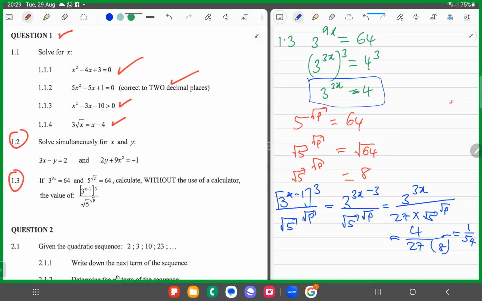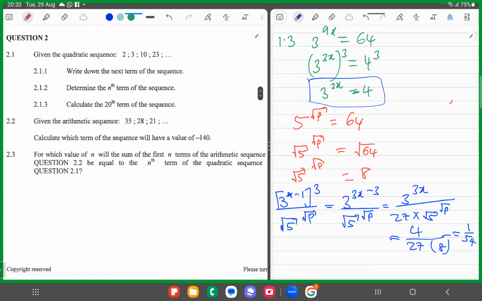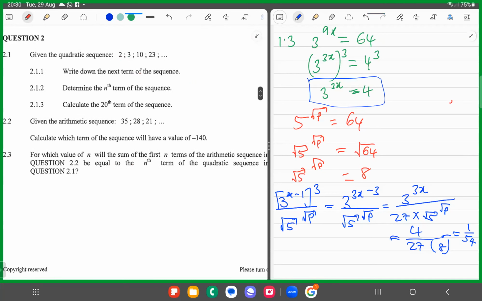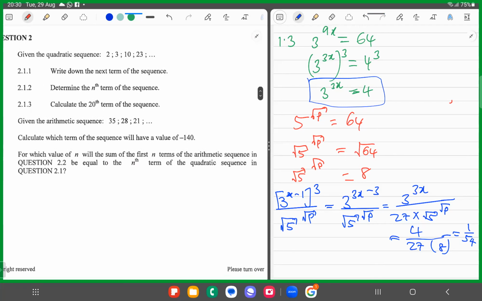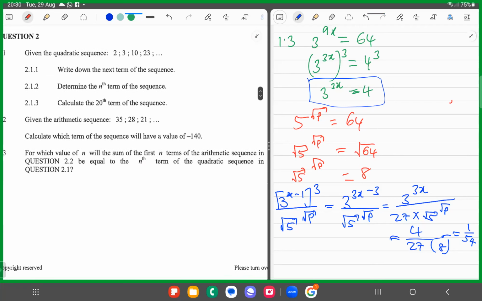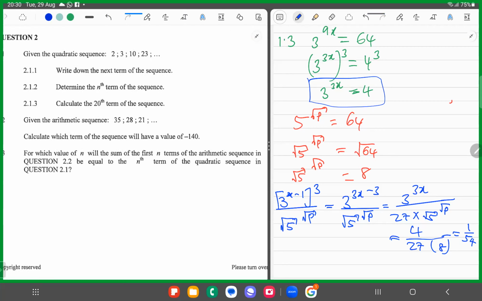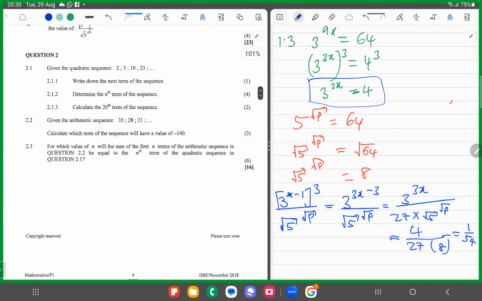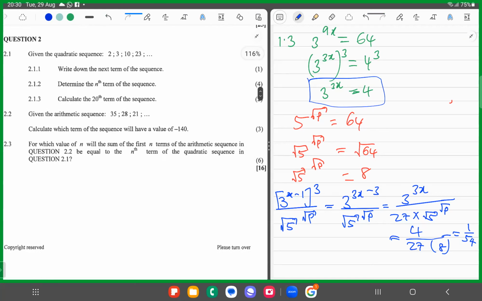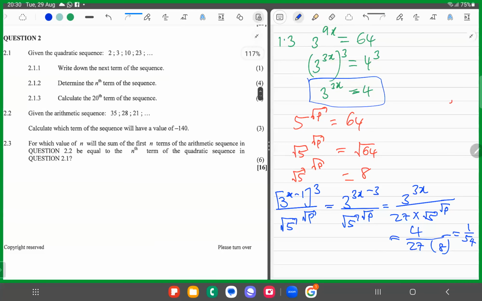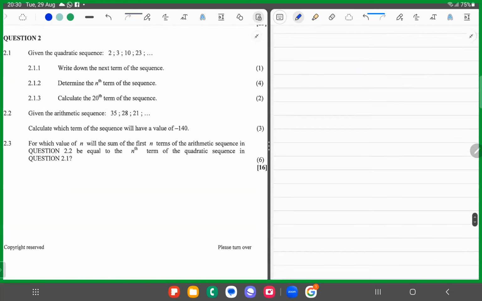Okay. Right. So the next thing now we're going to proceed and solve more problems. And so we continue to solve the next question. Right. Then to solve the next question. Let's continue. Right. So here we're doing question 2.